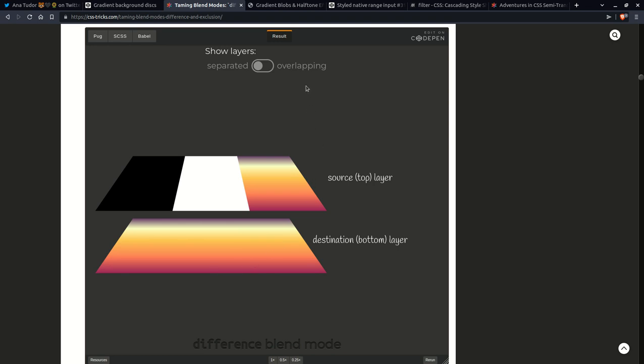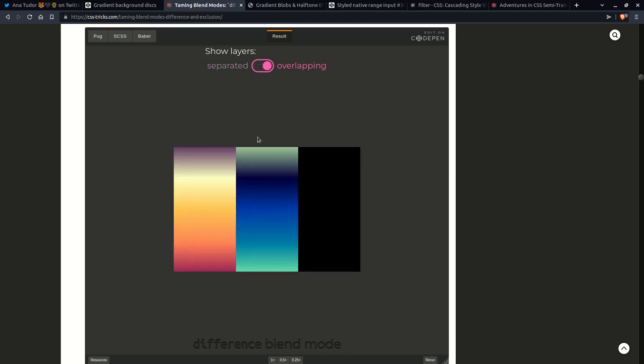But if we change things and we make them overlap and blend, then this middle part where we have one of the layers white, you can see how that part of the gradient that was almost white, here it's almost black, and that is because if one layer is white, then the resulting layer of blending using the difference blend mode is going to be identical to the other layer inverted.